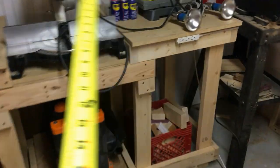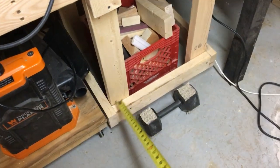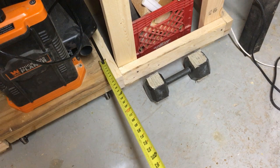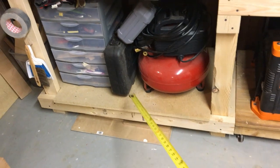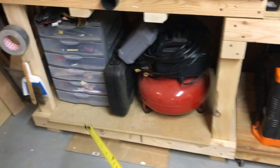It is so easy. The actual structure of the saw stand is literally based around one principle, and that is a 2x4 here, a 2x4 there, a 2x4 there, and a 2x4 there. And that makes a perfect square. It literally doesn't matter if this piece overlaps that piece, or in this instance, this piece overlaps that piece. Just make a square or rectangle, whatever size you want. This one over here, in this instance, is 46 inches long. I think that was one of the only measurements you saw in the video. It just seemed right because I thought I was going to overlap on this side, but I didn't, and I didn't really care. So that's probably why there's so much space over here.